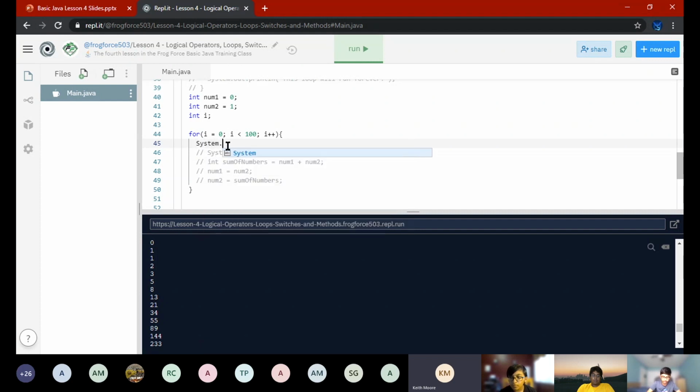So if we just do system.out.println, and we can show exactly what I is. We just type in I and click run, and it's going to run for 100 times. It's okay. And did it run? Oh yeah, it did. So you can see it goes 0, 1, 2, 3, 4, 5, 6, 7, 8, and it goes on until 99 because it's less than 100, not exactly 100. Excellent, good job.